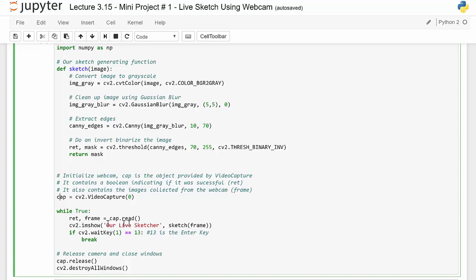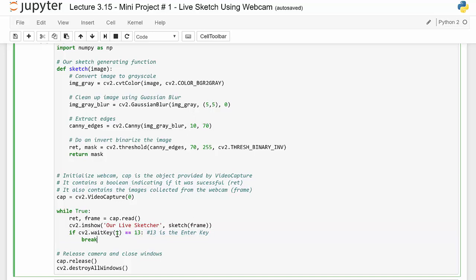And cap.read also returns ret. Ret is basically just a boolean that defines true or false whether this was run successfully. However, the real meat of this cap.read function is frame. Frame is the actual image captured from your webcam, and frame is what we pass to our sketch function here. And lastly, these 2 lines of code basically tell us that the loop only breaks when we press the enter key.